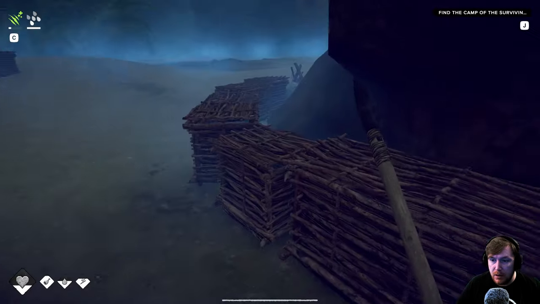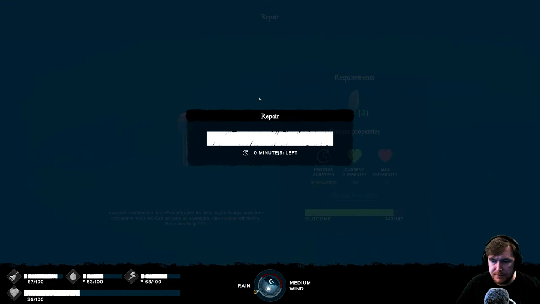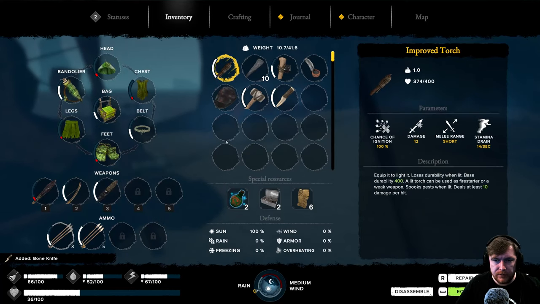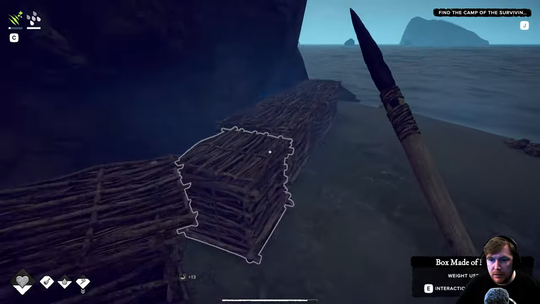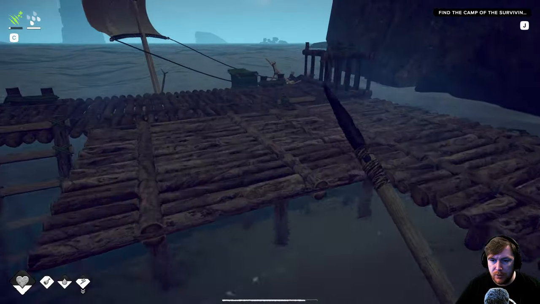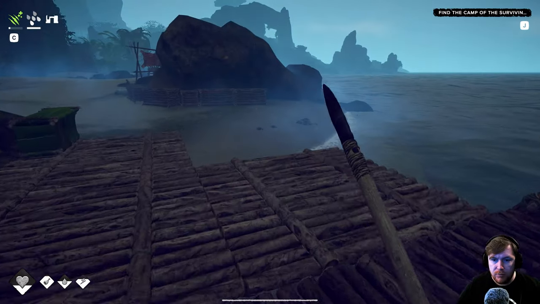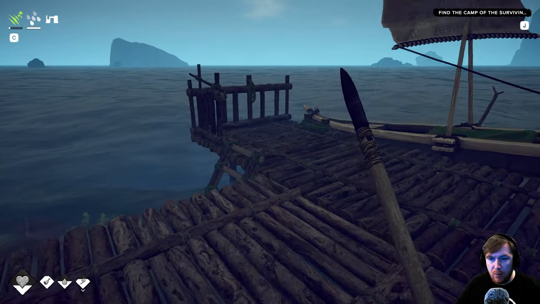Repair. Two of them, two little rocks. Repair. Ten minutes left on the bone knife. So what's my bone knife got? 121 and 165. Okay, so the obsidian knife was the better knife, but we got a spare one now. That's all good. Obsidian goes in here. We don't need all our mapping stuff. Let's put the oil, the ink away. We still need to find the better branch for the better bow, and we got loads of feathers to make loads of arrows, which I will probably do off camera.